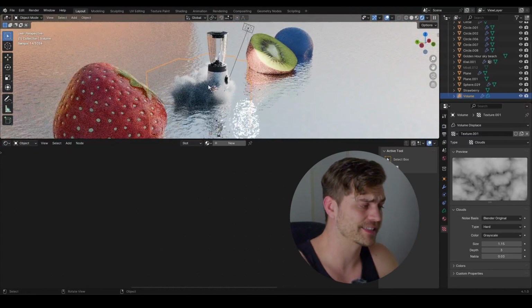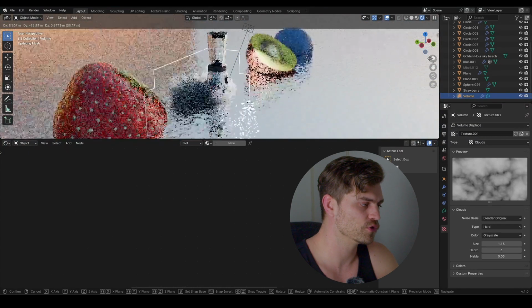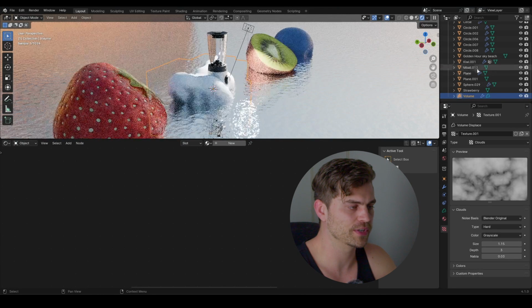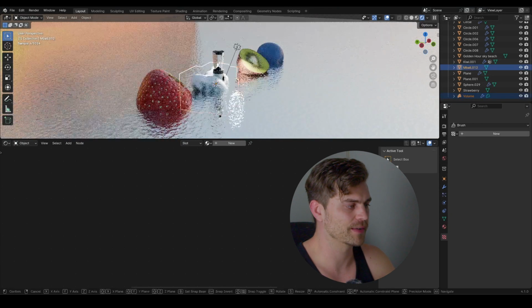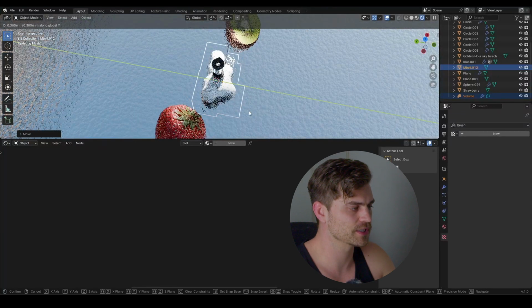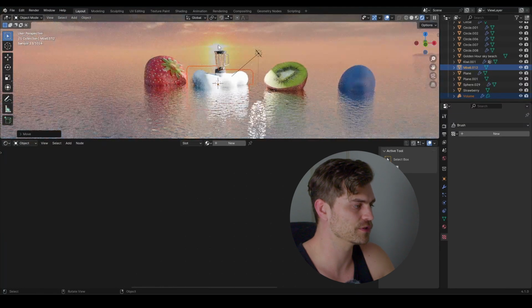And one thing you may notice is that this cannot move around. So if you press G and you try to move it, it will not work. And the reason for it is that we have a meta ball right over here, which is determining its position. So basically if we select both of these, we can move it around. Now in this case, I'm going to bring it slightly towards this side to make sure that the Blender sits in the clouds perfectly.